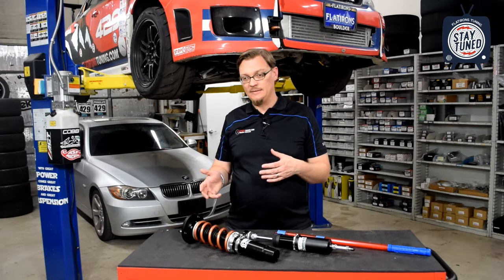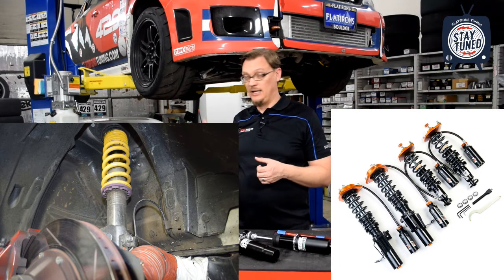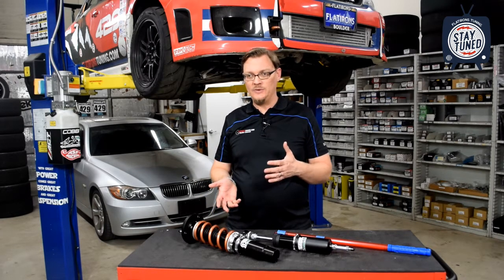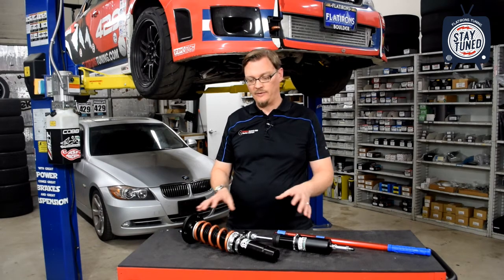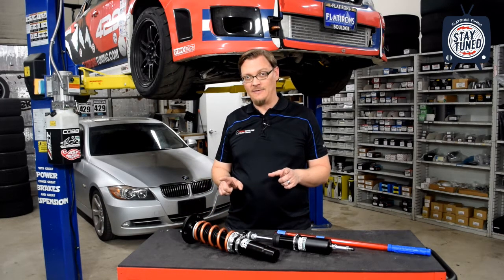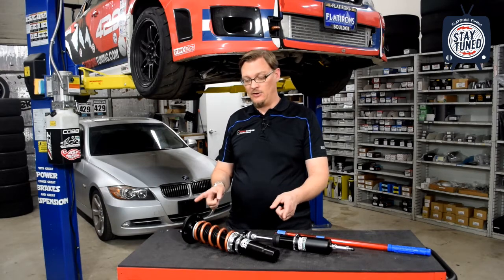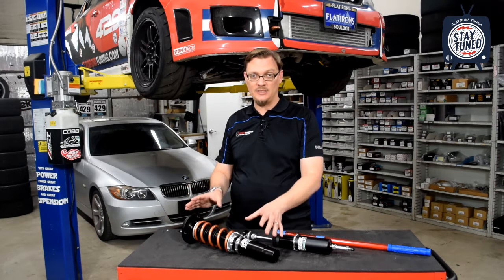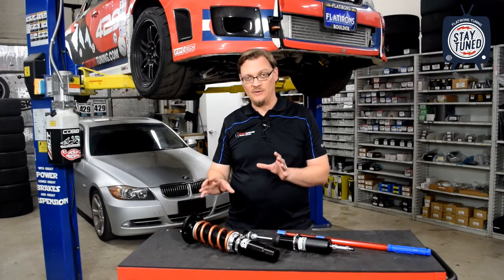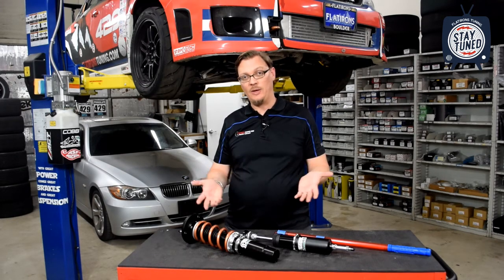You'll notice that a lot of the higher end coilovers, like the ASTs, the Motons, Ohlins, the KWs that are on a Pikes Peak car here, for instance, those are all fixed perch struts. And part of the reason for that is once you get to a more motorsports coilover, having a little bit less moving pieces, there can be some advantages to that. And the advantage that they have is that because basically they're welding that bracket onto the strut body, they know where the strut body is going to be placed, they can always use as much stroke in the strut as possible because they've kind of locked you into a certain range of adjustment. So in the right circumstance, that can absolutely be an advantage. But again, you have to pay attention to that ride height that they're set for.